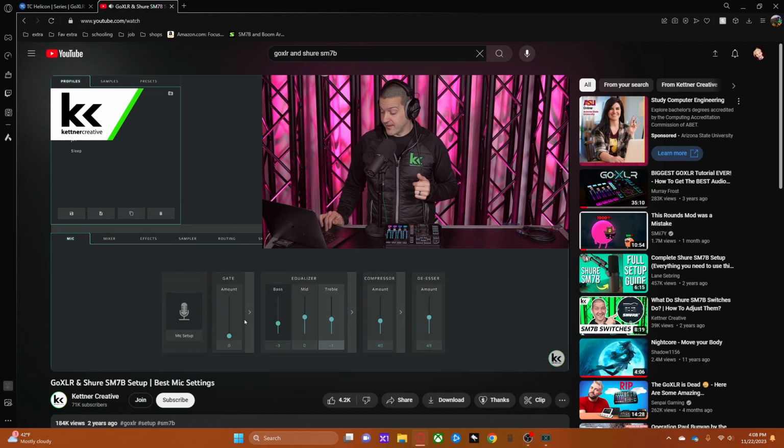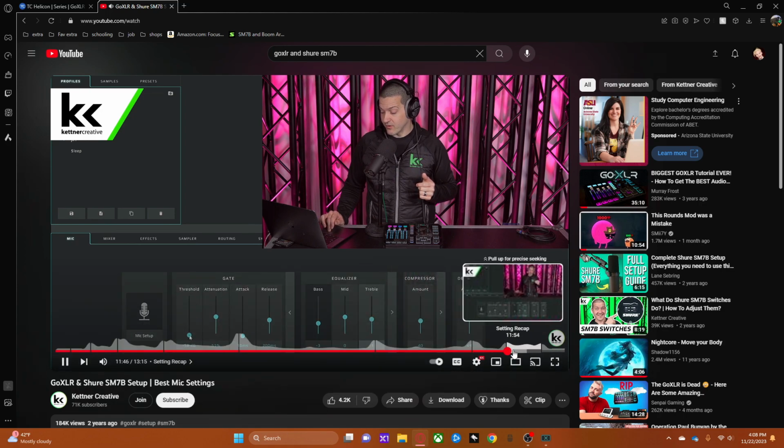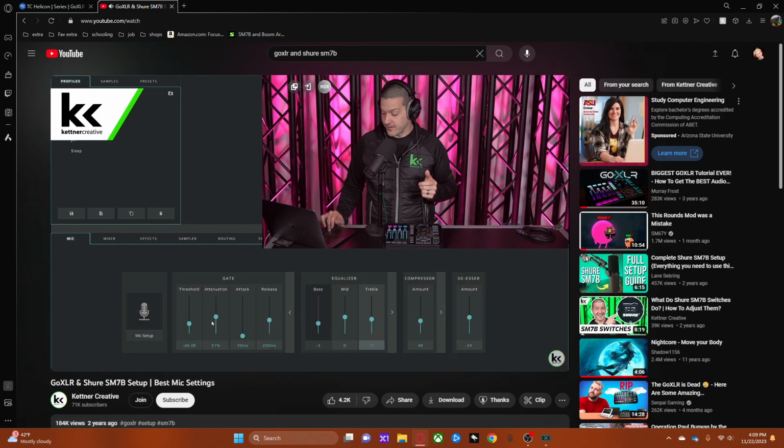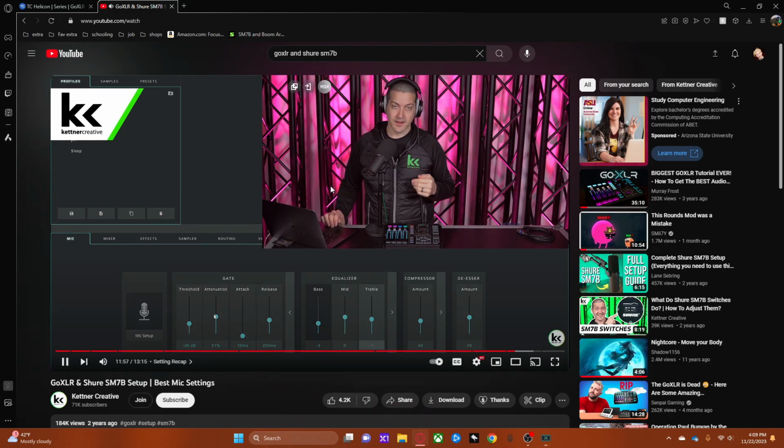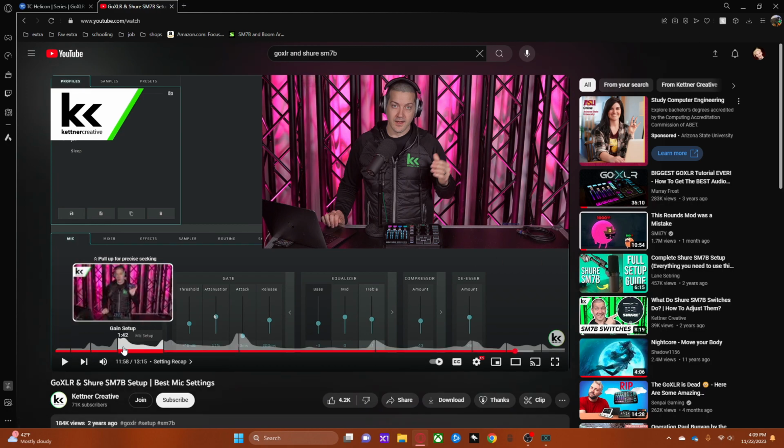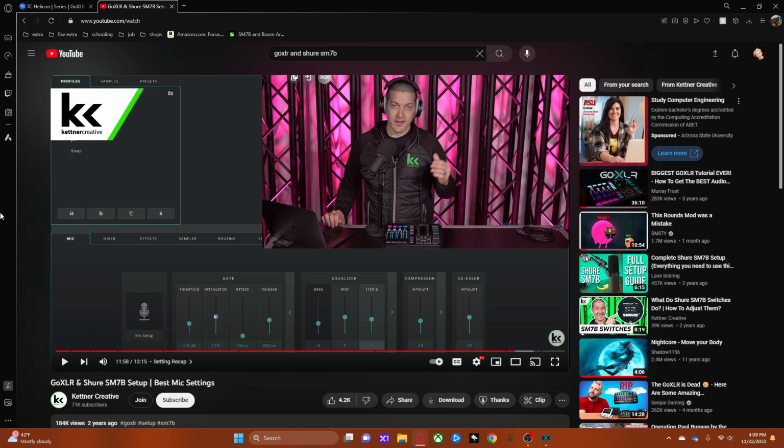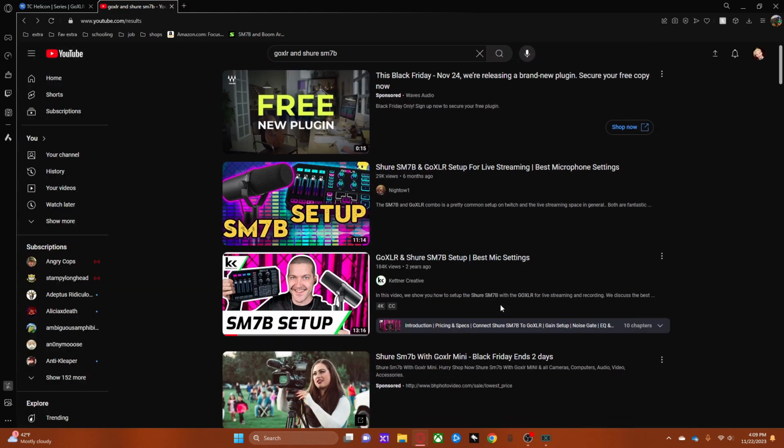So this is what we have for our settings. For the gate, don't go more aggressive than -40, something like -40, -45. I like the attenuation at somewhere between 50 and 75%. I don't like slamming it in at 100%. I think this is okay. This is good. The main issue I have is there's some stuff on the back of the mic, which is a Shure SM7B, and I need to learn what that is.